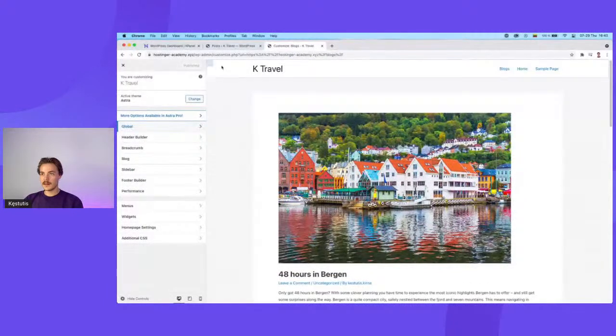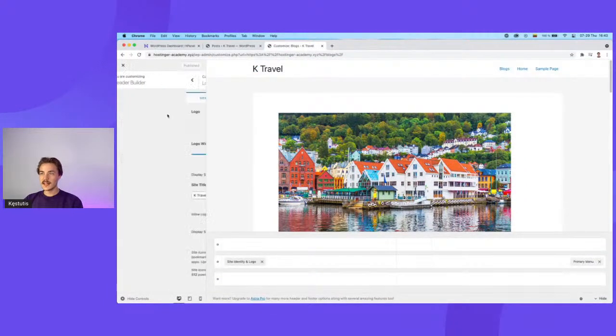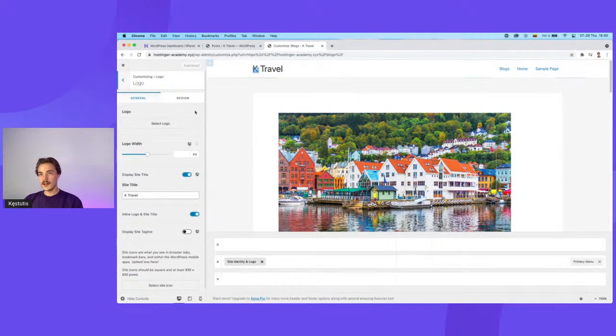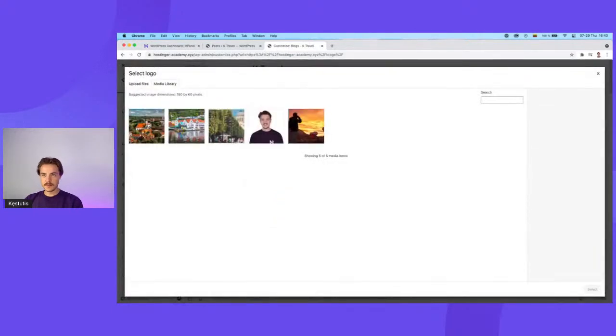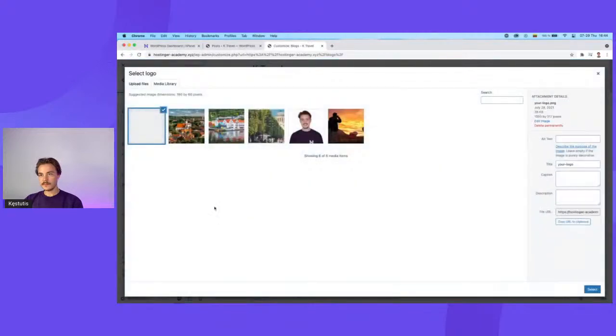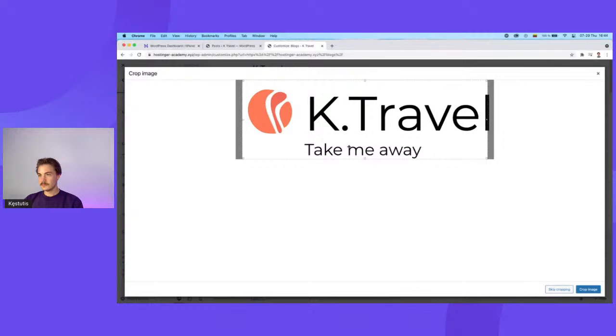Let's see here. I'd like to change our header, site identity, and logo. I've made a logo for this website, and you can upload that going to the customization section. Let me just upload it. Let's crop it, make sure.